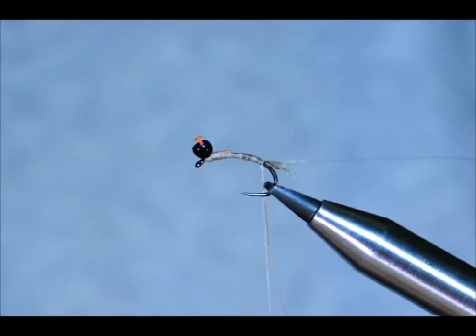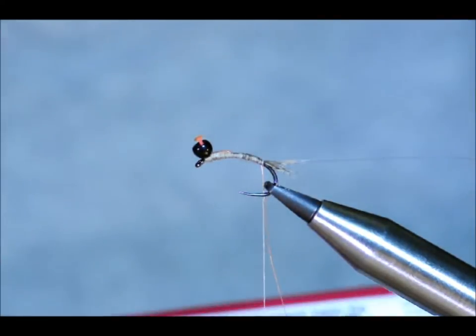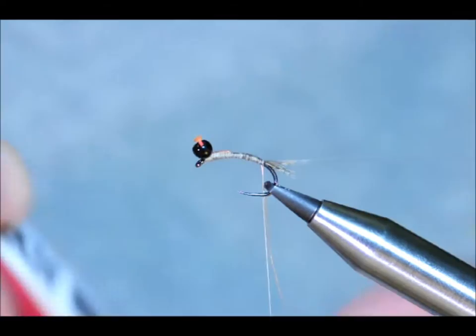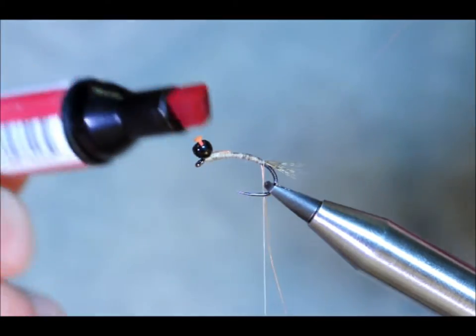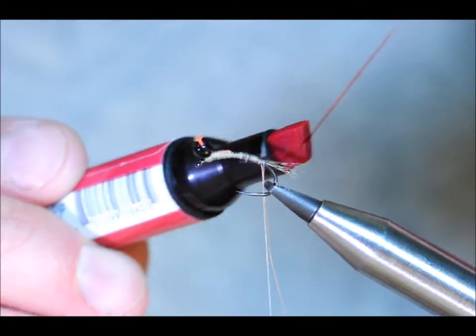Now, what I'm going to do with the clear wrap today is use the Ruby Pro Marker pen, and just decide that it's going to go up dubbing wise. I'm just going to colour that. I don't know how well you can see that.